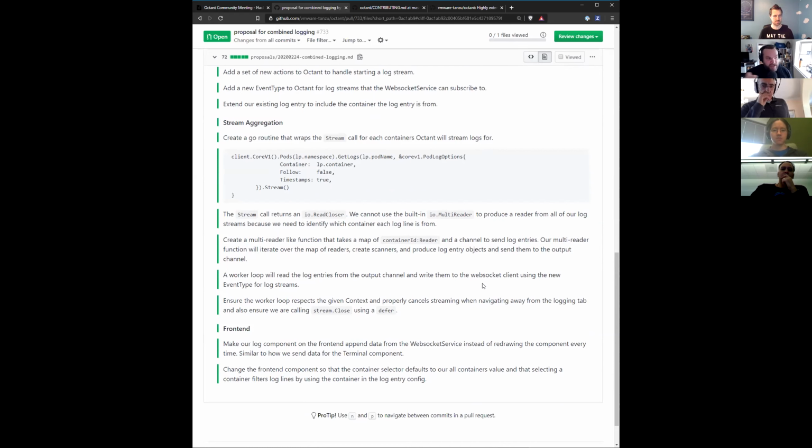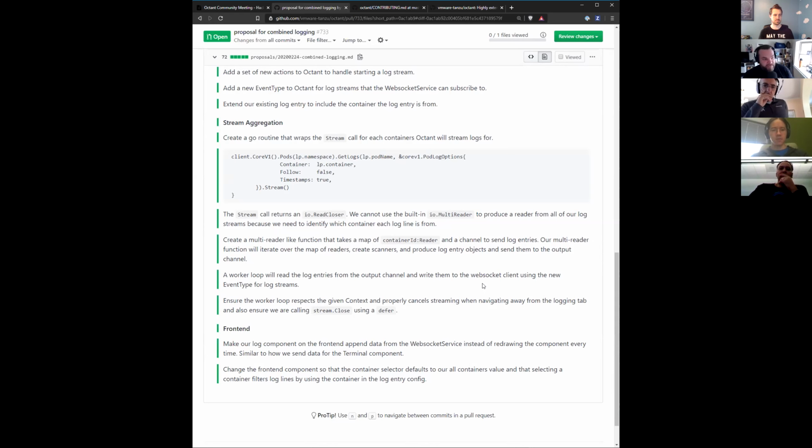To get deeper into replacing the current mechanism, I have this subheading about stream aggregation. The goal here is to get away from sending the entirety of the container logs with each request every 5 seconds, and get to a streaming mechanism where we are writing to the WebSocket when there is a new log line available. Go makes this actually fairly straightforward to do.